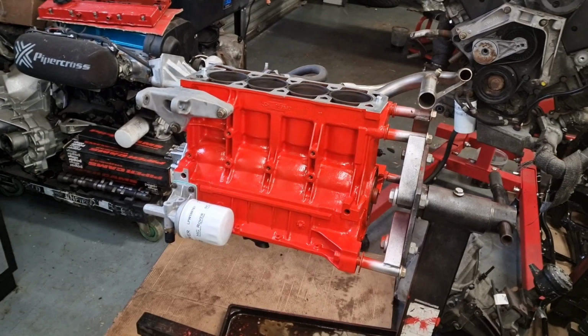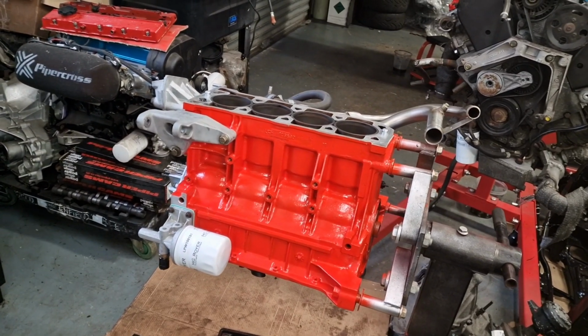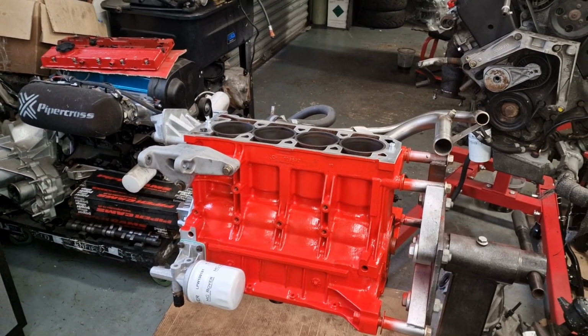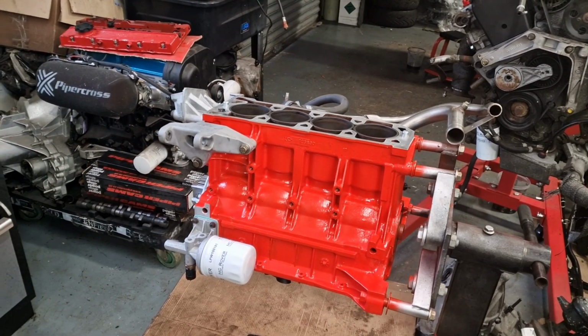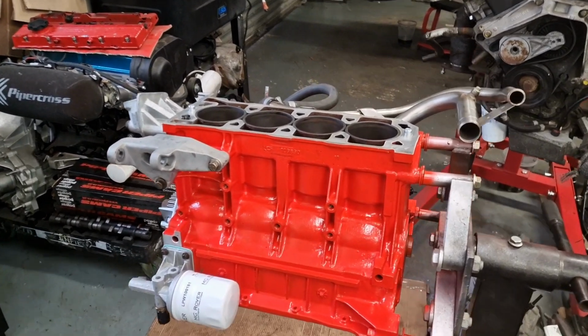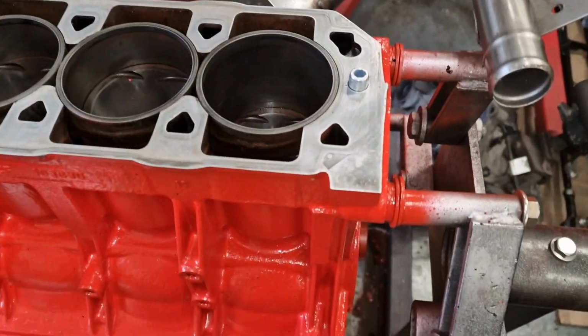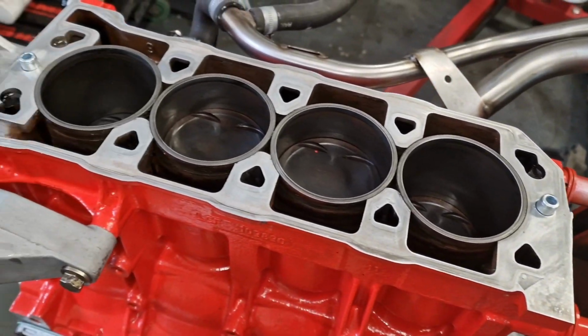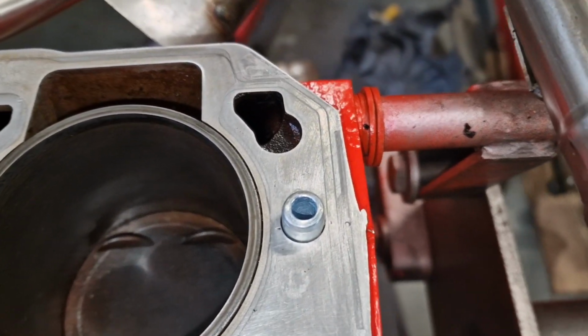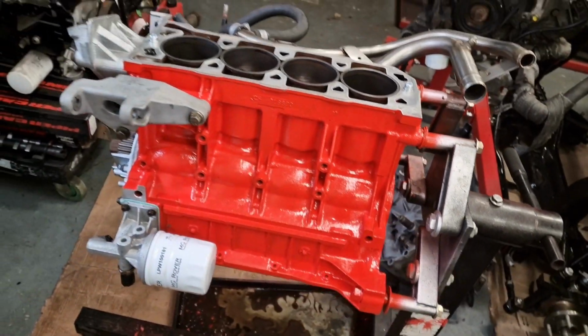I guess we better finish off this engine before we do anything else. I've got a couple of bits here now, so we can crack on. I've started off by cleaning the face of it up so it's all nice and clean, and I've got the new thicker dowels in, so hopefully we won't get any issues there.